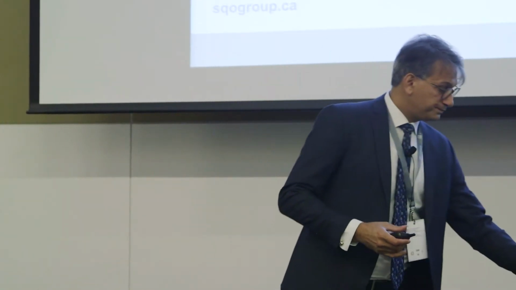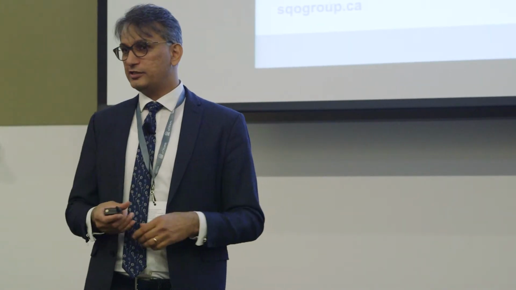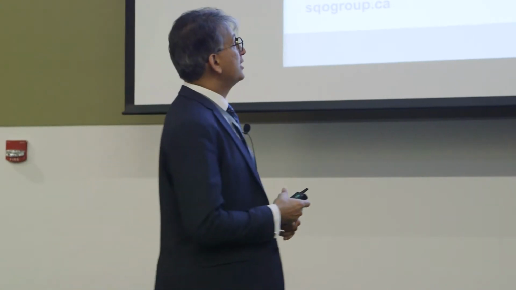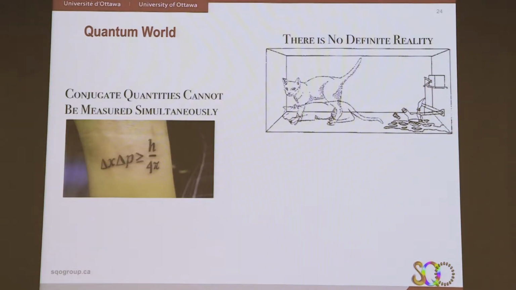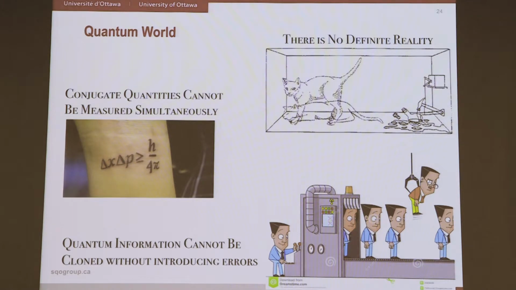So in the world of quantum, the first thing we know is that there is no definite reality. The reality is under question mark. And if you want to look, you will see Schrödinger's cat. Everything has a limit. If you want to measure conjugate quantities, they are bounded by the uncertainty principle. So if you want to measure X and P, you have a limit. And moreover, there is no cloning. So in the world of quantum, you cannot copy data. These three give you the possibility to encode information and send information in a secure fashion.